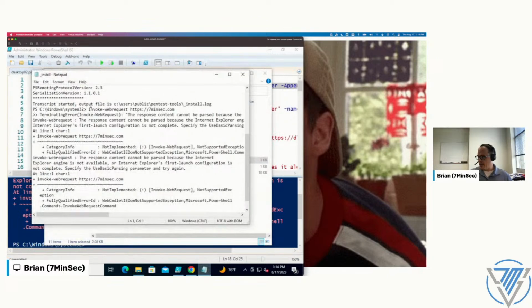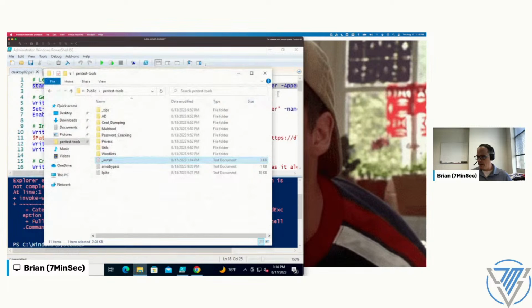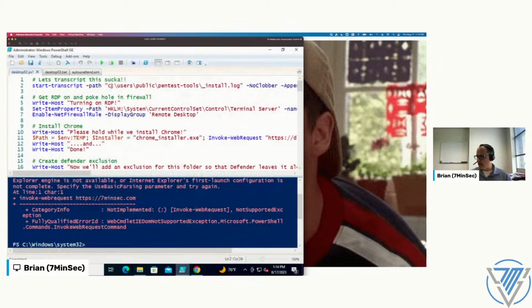There we go. I can see I had an Invoke-WebRequest command and error. So I can come back in here later, search the file for errors, figure out if I missed a tool, figure out if I fat fingered something, and then go on with my day. Okay, so that's a nice thing to have. This is not my exhaustive file. This is just a few things.